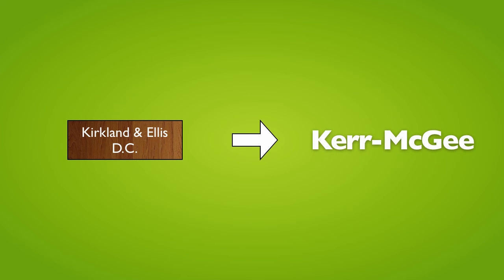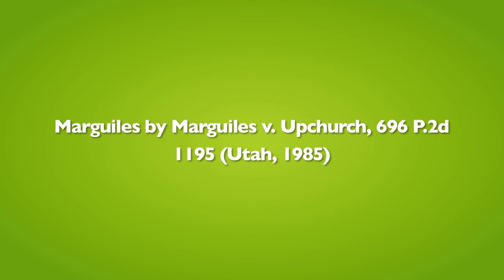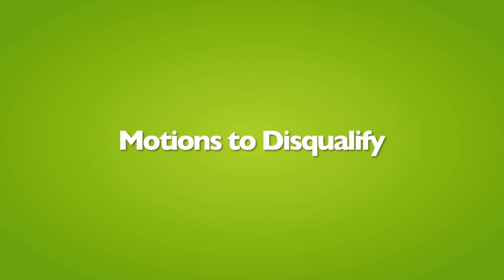This is a general point that will come up in many other settings where conflicts of interest are raised. The court will look beyond the formality of which corporate entity is the client and consider whether others may be quasi-clients because of their unity of interest. In the Utah case of Margules by Margules versus Upchurch, the firm brought suit against various individual doctors while also representing the limited partnership in which these doctors were limited partners. The Utah Supreme Court implied the existence of an attorney-client fiduciary relationship with the individual doctor partners and held that this was an impermissible conflict of interest. The firm was disqualified from the lawsuit against the doctors.